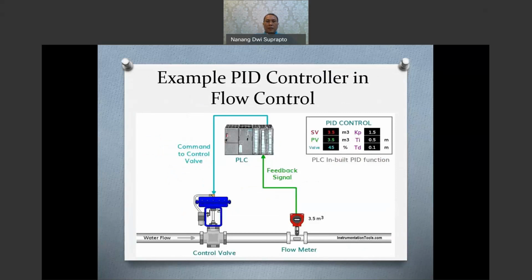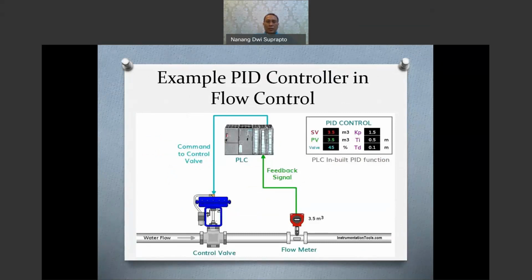The other example, PID control in flow control. This is the flow meter, this is the control valve, and this is the PLC as representation of the controller.